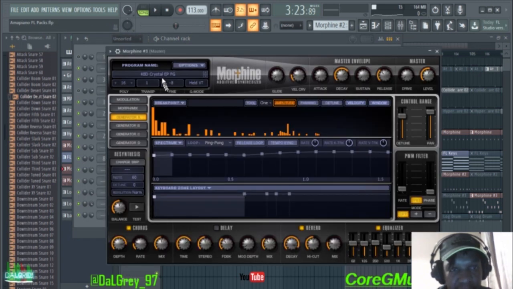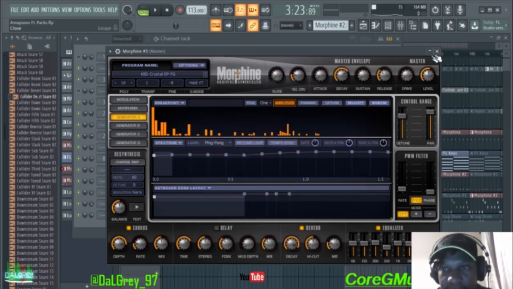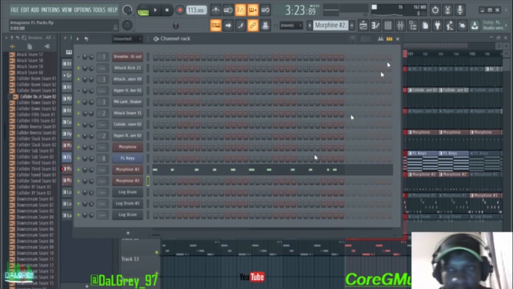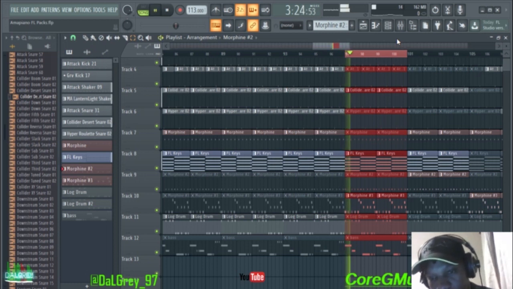So if you go to Morphine, and then you go to keyboards, crystals, crystal EP, you can experiment with all these keyboards. They are very nice. So I went to KBD Crystal EP FG, and I got that, and I started playing some keys, kind of like a piano solo that always comes in the bridge of Amapiano, and then this is it.